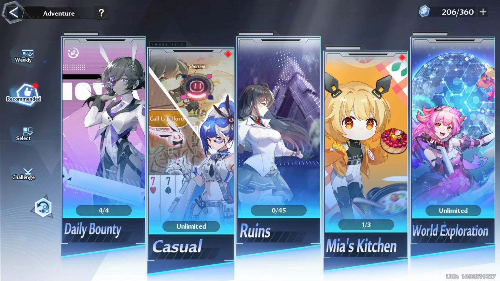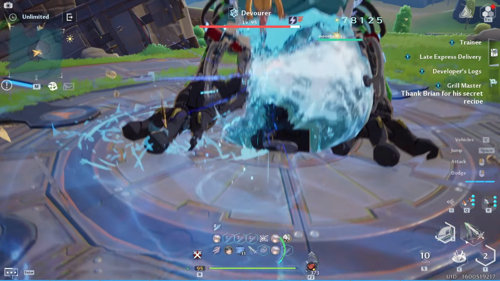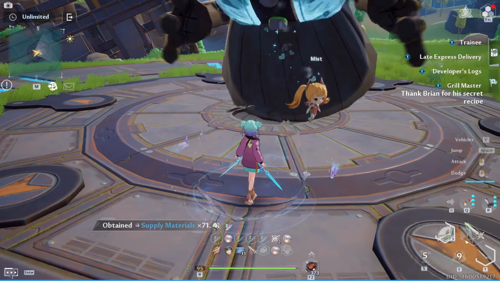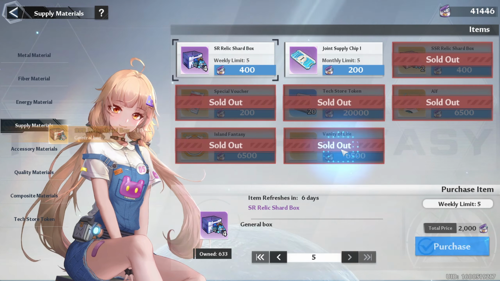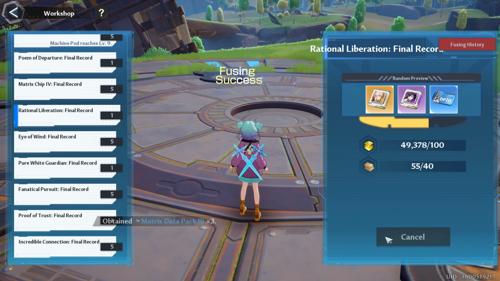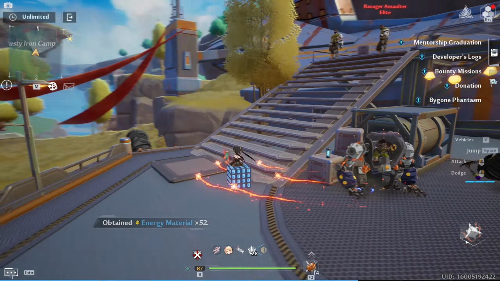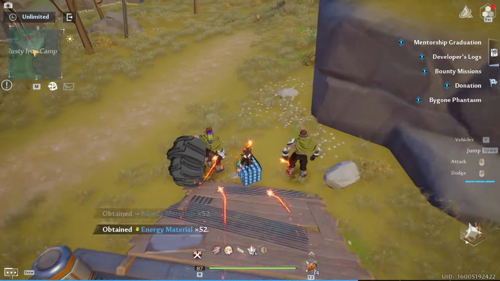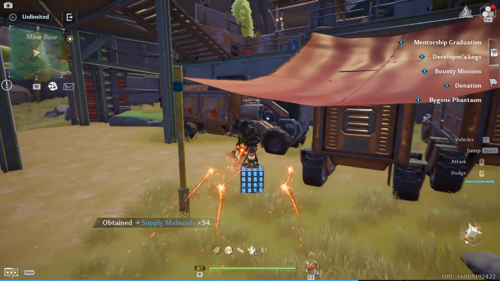Next, I clear my home island. For those with max out buildings, killing the 4 bosses, buying the weekly store, and fusing some matrices is enough. But if you're new, you'll definitely want to kill all the enemies here so you can upgrade your buildings and fuse matrices in the future.